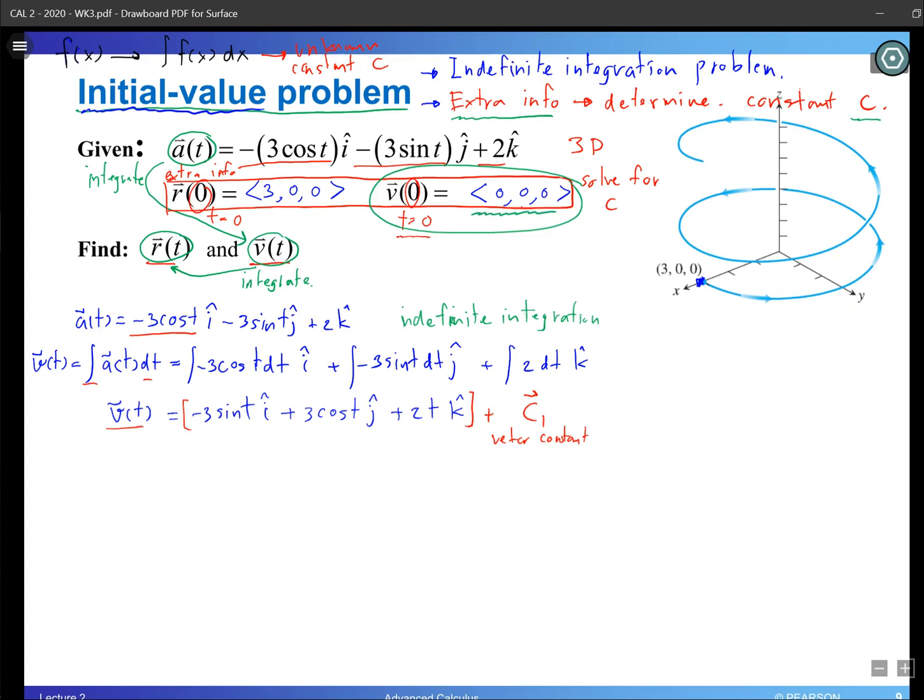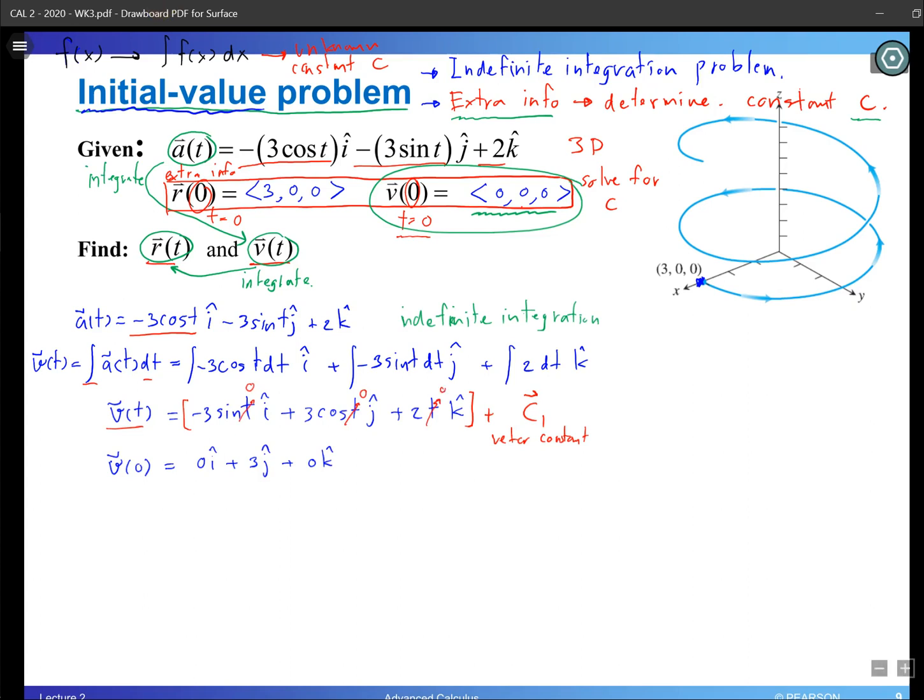And we are going to find out about this with the equation that we just found down here. Let's use this equation to find out about this v at time equal to 0. So I'm going to continue this. V at time equal to 0. Here, all I need to do is to apply 0 into this equation, and I get sine of 0, and that's going to be equal to 0. So I get 0i plus 3 cosine 0, which is 3j, and last one, plus 2t, which is 0k. Right, now t equal to 0, this 0, this 0, and this 0. And I get what you see right here.